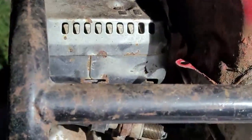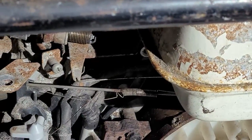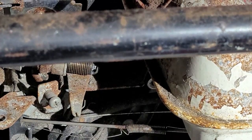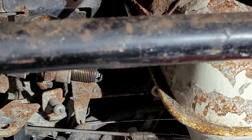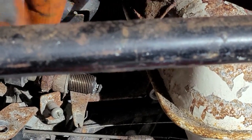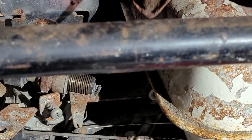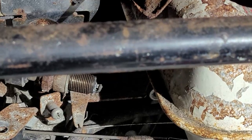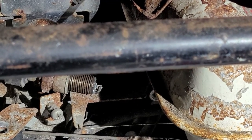Okay, I'll show you guys real quick. There we have spark. Blow it up here. Okay, and now I'll rip this over. So you see that right there in the spark plug? Spark plug's kind of hiding right there. So it's got spark. So I'm good with that.